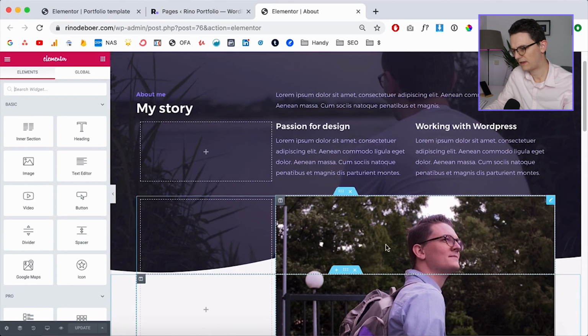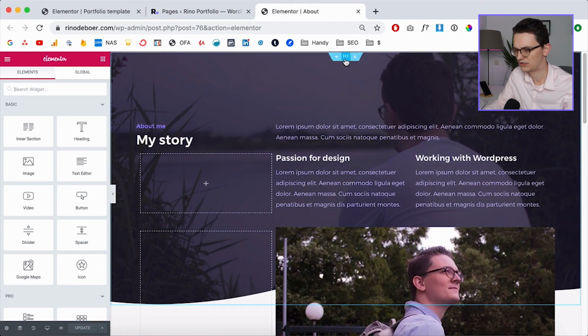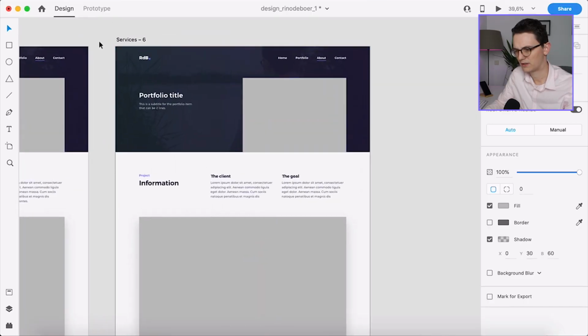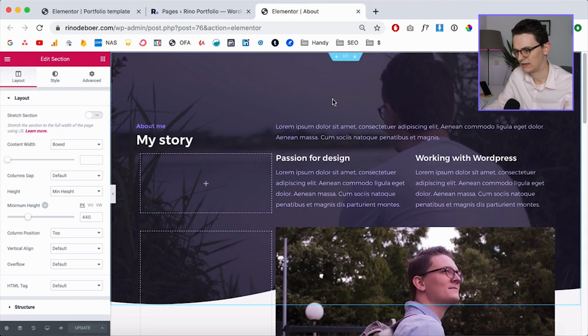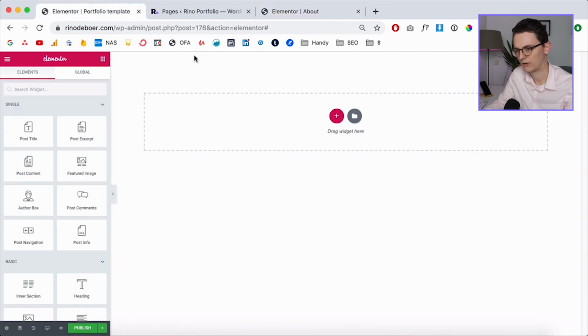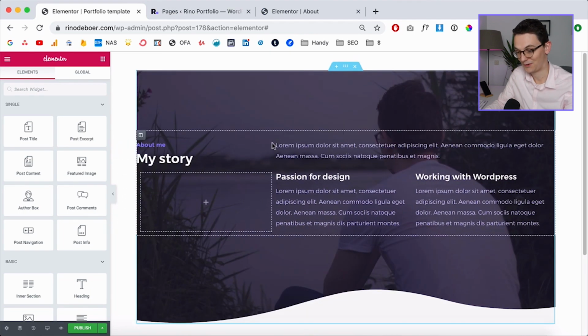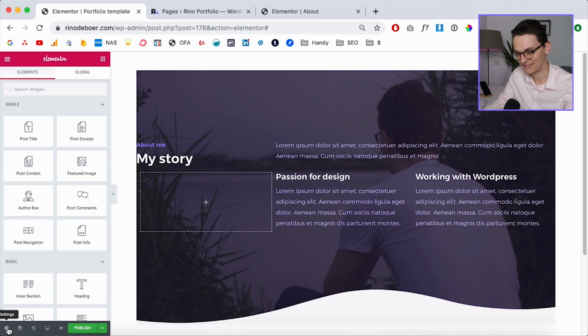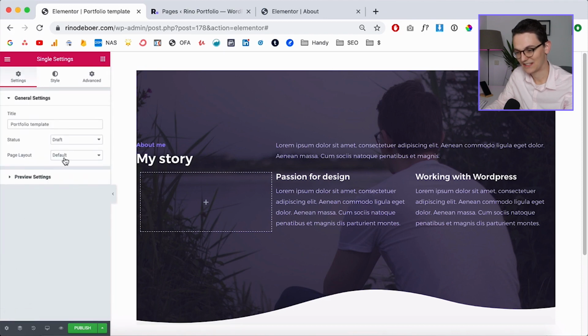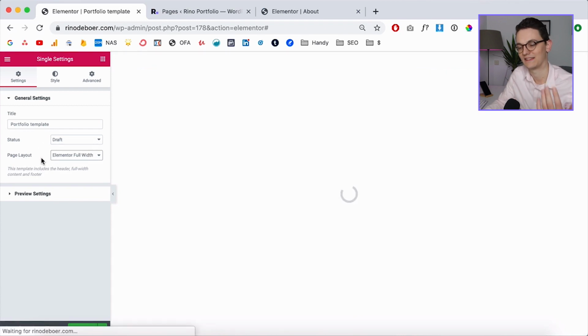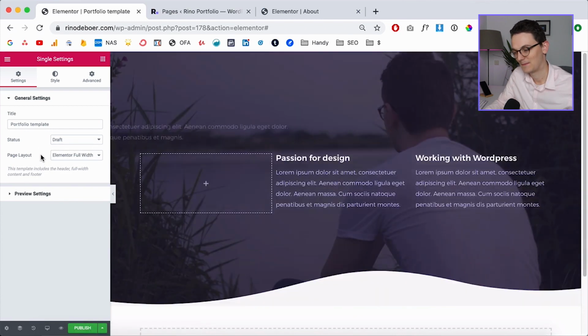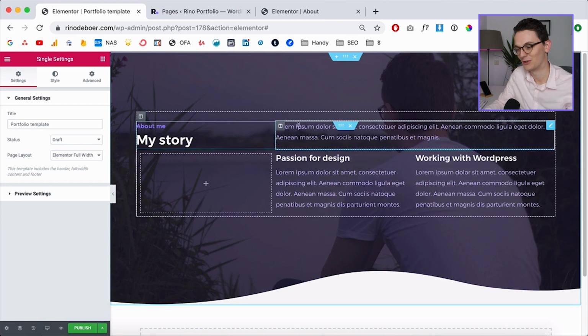Alright, it's opened, and the first thing that I want is the upper section, because the first part that we're gonna design is this part. Alright, this is pretty easy. I'm just gonna copy this whole big section. I'm gonna go back to my new single page layout and I'm gonna paste it. Oh, that's not working because I've not set up my settings correctly. So go to settings and page layout. We need Elementor full width, because then we will get the header and the footer of the theme. And now, yes, now it should look good.